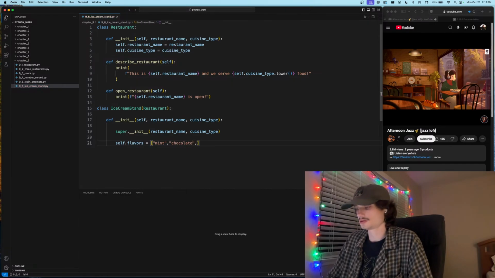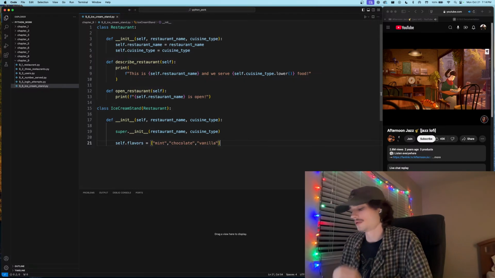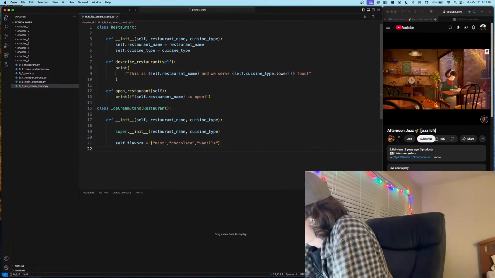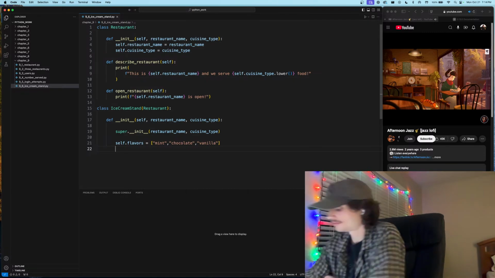And then we'll do that, right? So write a method that displays these flavors. Create an instance of ice cream stand. Call this method.